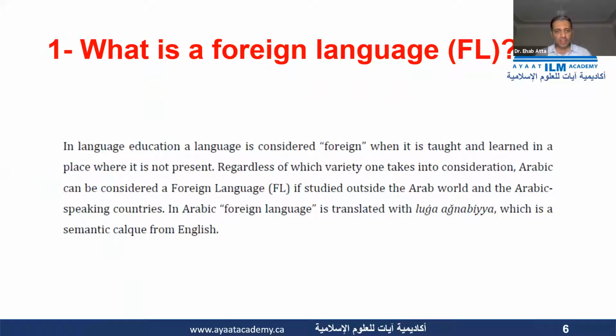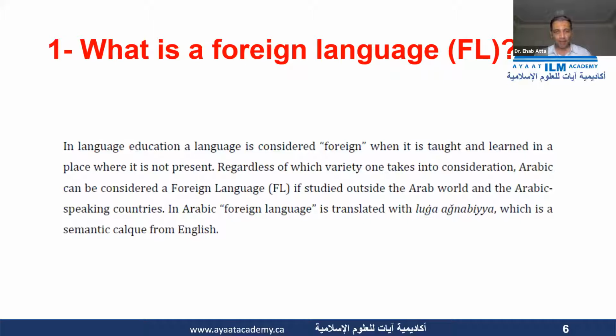In language education, a language is considered foreign when it is taught and learned in a place where it is not present. Regardless of which variety one takes into consideration, Arabic can be considered a foreign language, FL, if studied outside the Arab world and the Arabic-speaking countries.